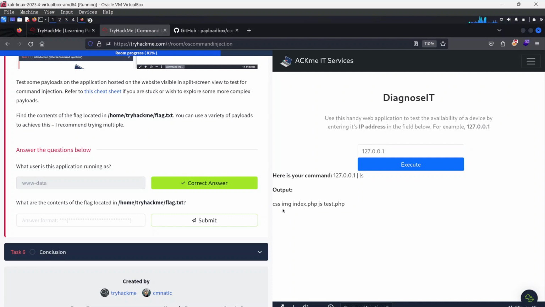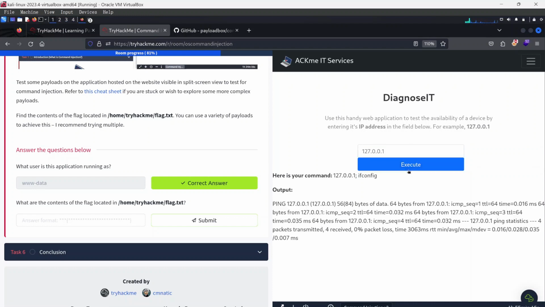Okay, wow, you can see css, image, test.php, js, test.php. Incredible. You can do a lot of things. You can also use the semicolon pattern. If I hit this, instead of using pipe, I can just use semicolon to end that particular command, semicolon, and then I can still use that list. No, let me use something else. Okay, let me use ifconfig. Let me see if that works.